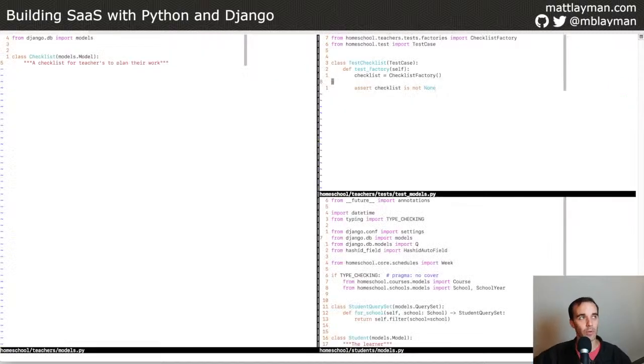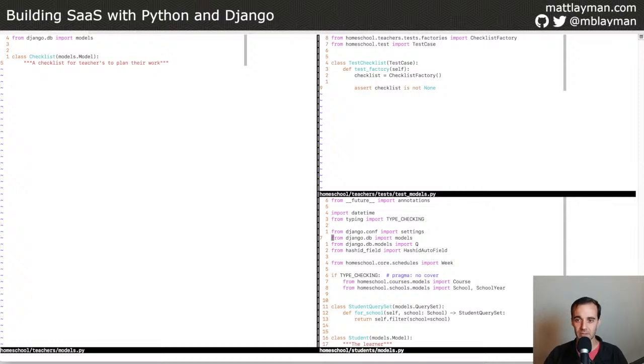So why do I do this? I do this because I end up using factories in tons of other test files. So I will test against a Django view, or I will test some logic in my application, and I don't really want to spend a ton of time trying to build custom instances for each test. So Factory Boy gives you this really excellent speed boost to define what a standard checklist looks like, and then you can quickly call those and invoke those things, just like you can see here on line 7.